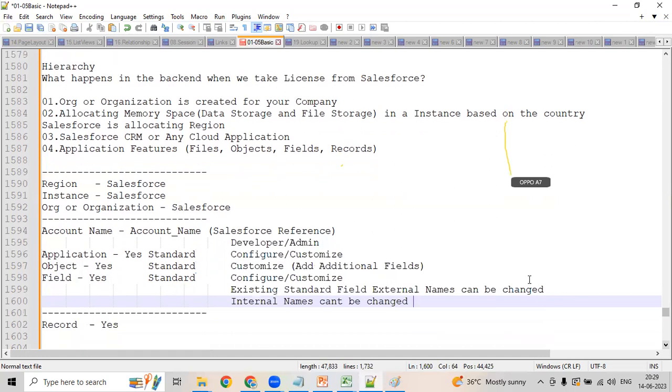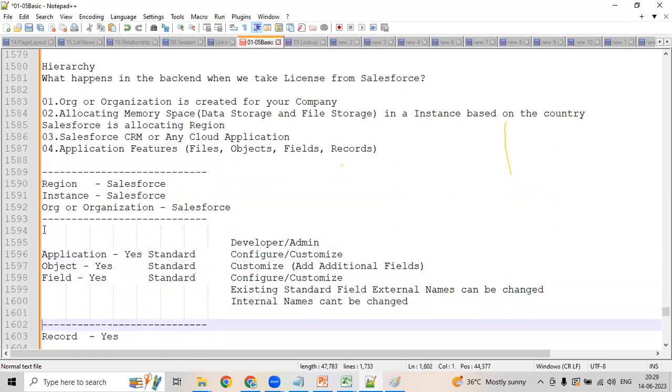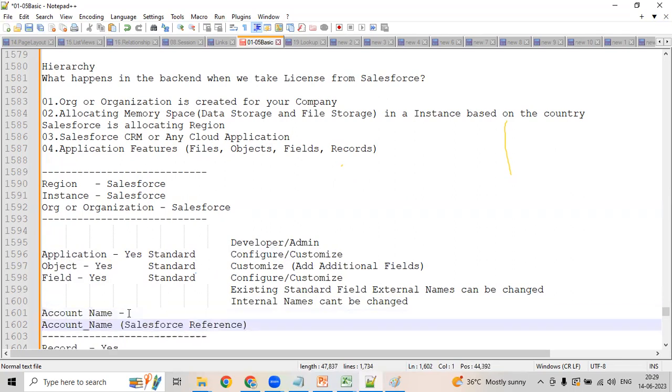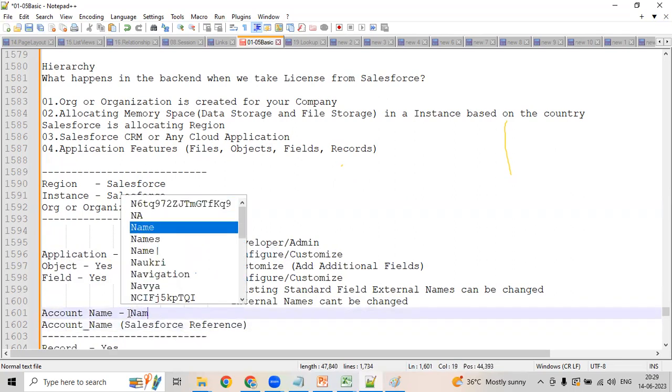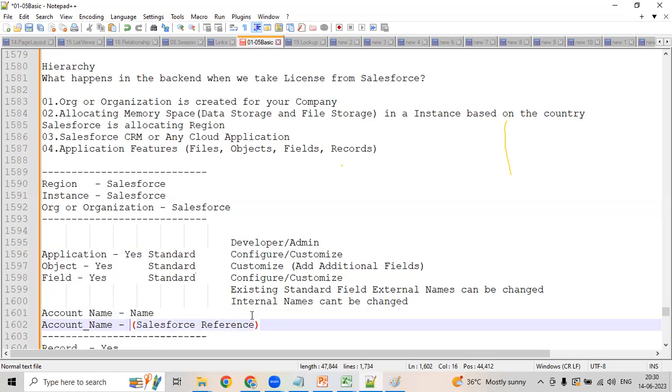For example, now account name is here. This account name can be changed to name, but account underscore name remains the same for standard fields. Got it, or any confusion?